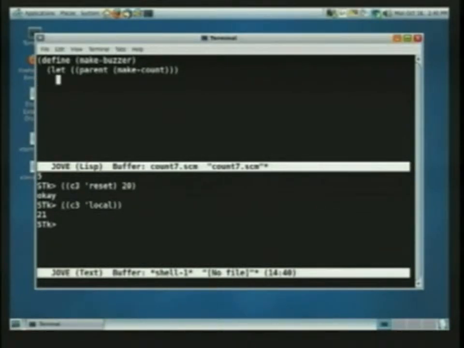Okay? The make buzzer was in parentheses. So that means there's no class variables in the buzzer class. We just went right to the let that's for the instance variables. So parent is an instance variable. And now what the object looks like is lambda message, EQ message. Tell you what, we'll make that be true only for the local count, not for the global count.